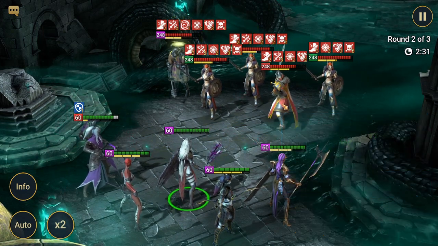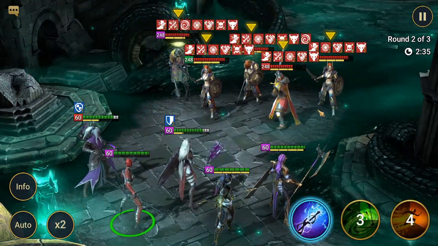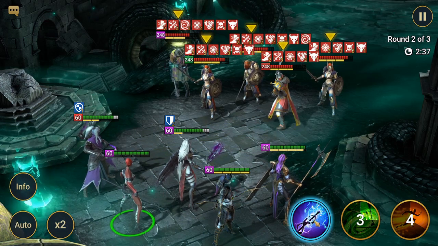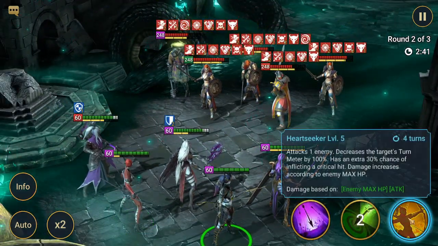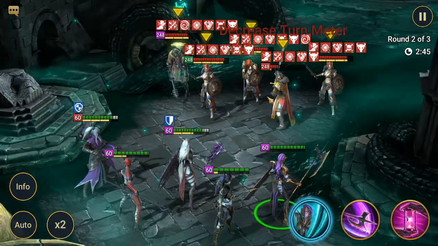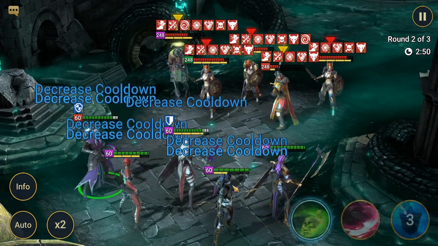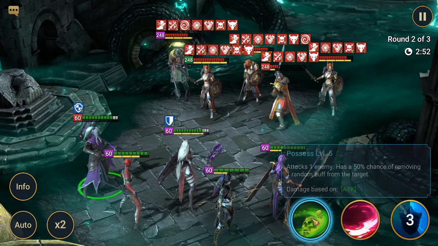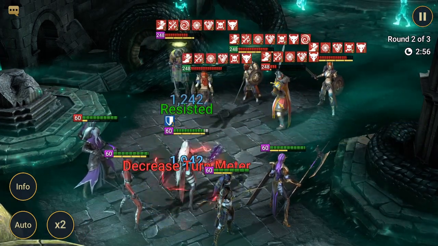So now we provoke. 1, 2, 3, 4, 5. Okay, they're all provoked, and we have some stun champions. Okay, now A1 with Sylar. Now big hit against Arrow. Nice. Now we can recycle skills. Here we don't need to use these, so we try to kill Arrow.